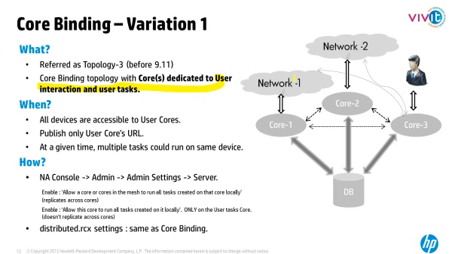That means if a user wants to do some reporting, he's going to use this core 3 in our case. And if he wants to run some tasks, you can launch tasks, but those tasks will be run only on core 3. So when you want to do this, obviously, if the user is trying to launch some device tasks on core 3, core 3 should be able to access the network.